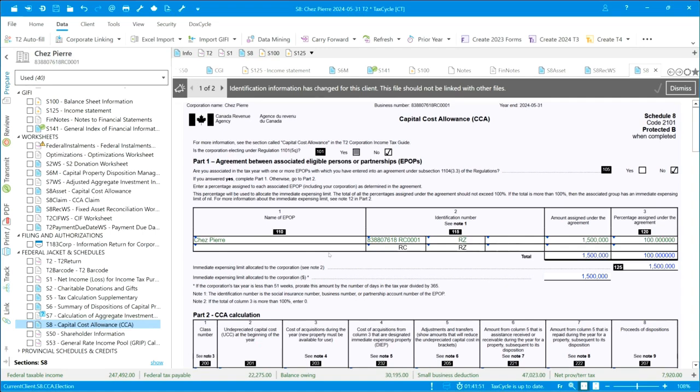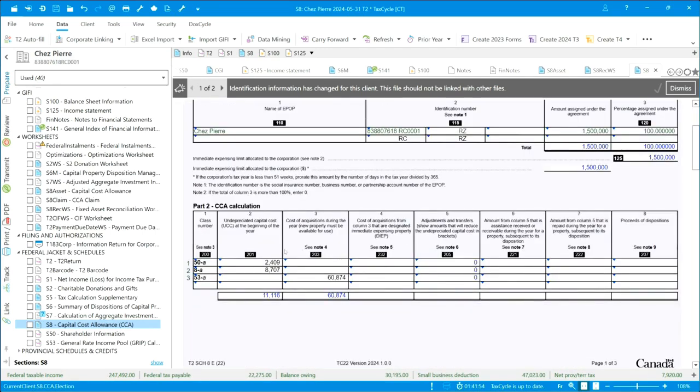And you would want to fill that out in here. And then everything else should tie from the S8 asset.